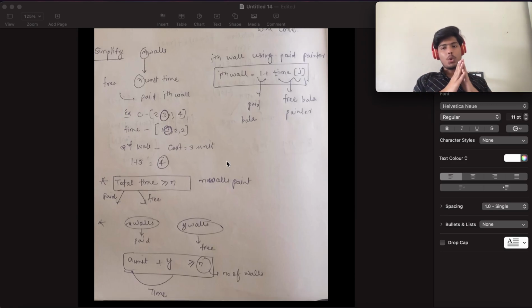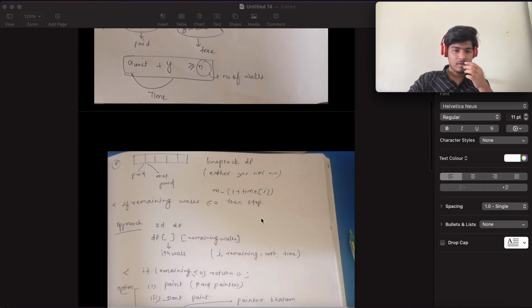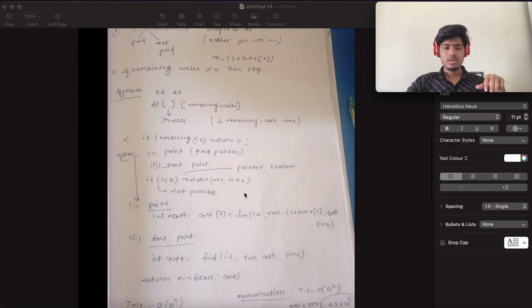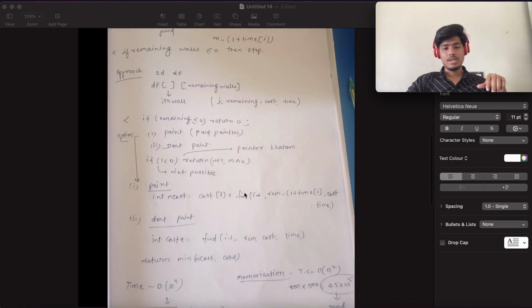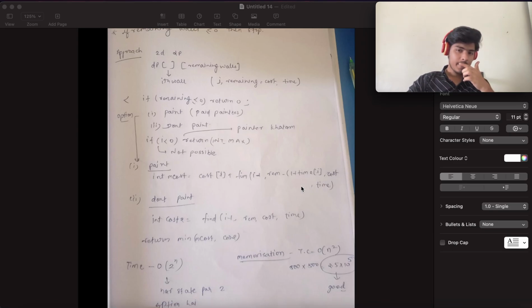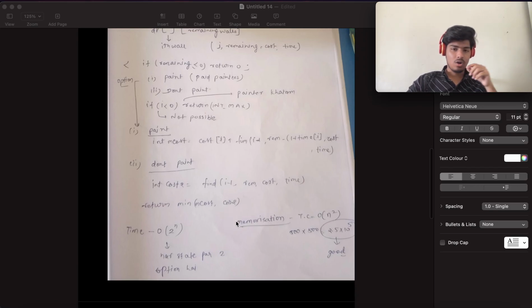And if my total time is greater than or equal to the number of walls, it means that is a true condition for n number of walls. So it's also correct. And if remaining is less than or equal to 0, it means we have completed our task, so we will directly return 0. So it's also a necessary condition. And now we'll use cost 1 and cost 2, and we'll take a function call. Function call is a little bit tricky, and we will directly return the minimum of those function calls, it means cost 1 and cost 2.